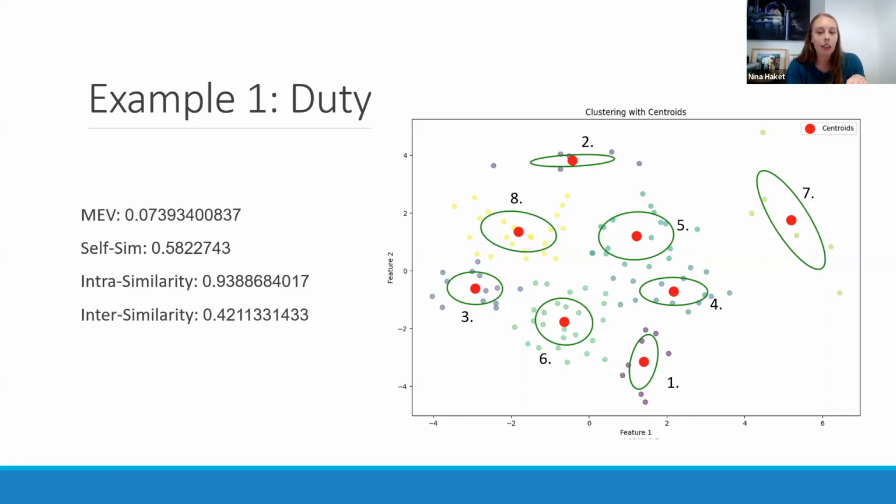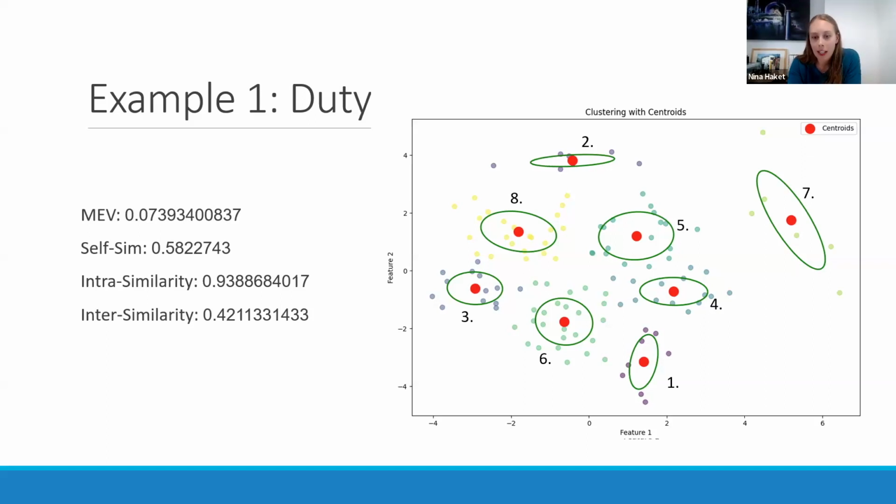The intra-cluster similarity is also very high, but I think this is mainly because there are so many clusters, and also because there aren't that many points in each cluster. The chance of them being very similar to each other is just high by virtue of how many there are. This stays very numerical, and I think there's only so far that we can go with just numerical data.